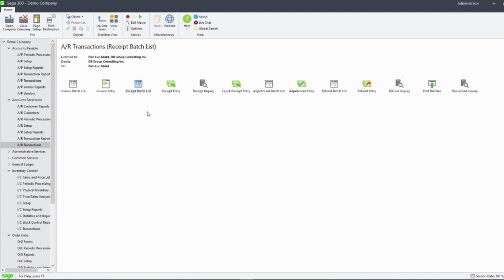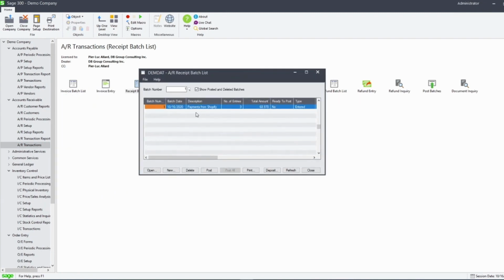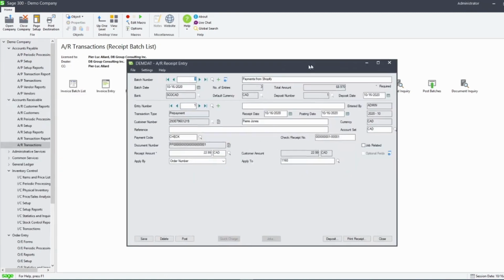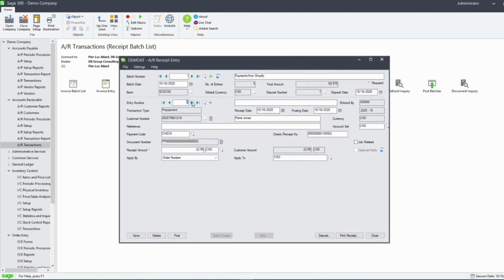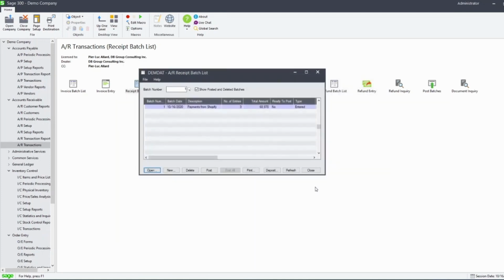if we go in the receipt batch list, we can see here a batch from the October 16 with 3 entries. This is because I've made multiple tests before this demo, and you'll see that one of the entries is actually the shirt that we've just done. So let's have a look at entry number 3. So this is with our customer Craig Jones with a payment of $22.99 made in our default account. And this is how the transfer with the process works.